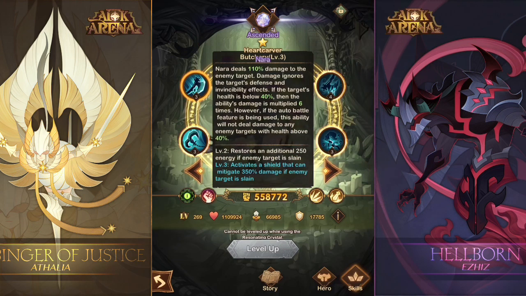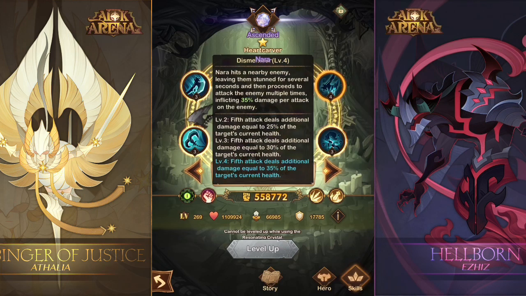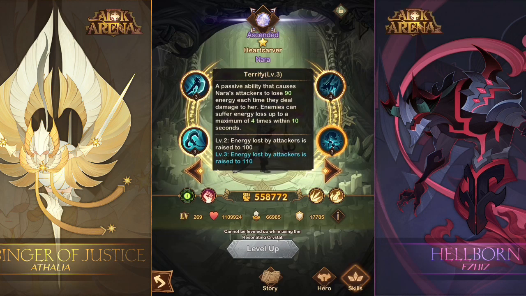Butchery, she's one of the only heroes that can go through shield. If the enemy has a shield, it does way more damage, which is always nice. And if she kills them, she gets a shield too, and she has a stun. So this stun actually lasts for a couple seconds. And then Terrify, so anyone who attacks her loses energy, which is awesome.